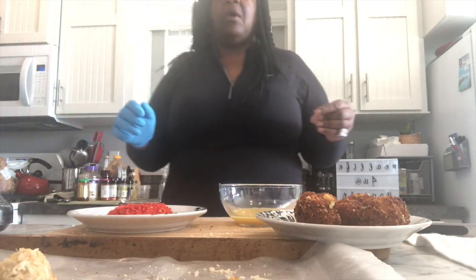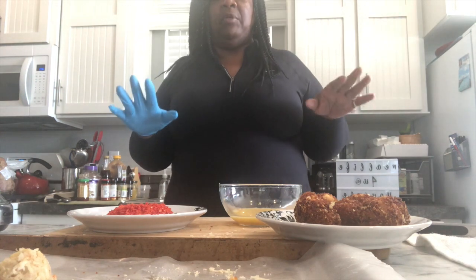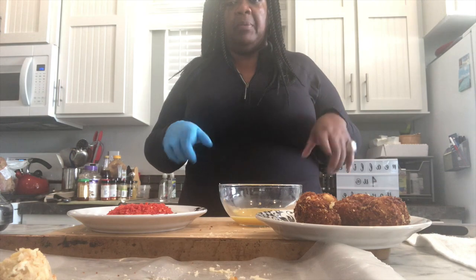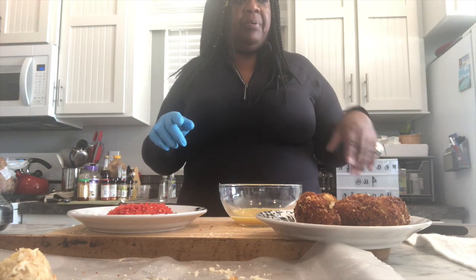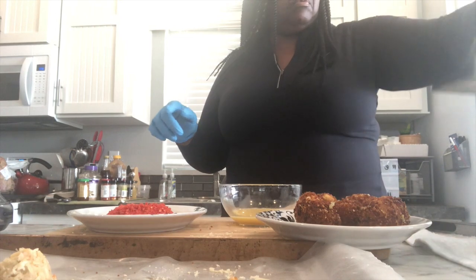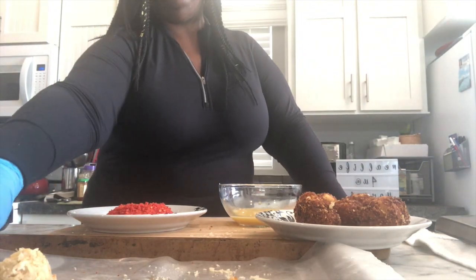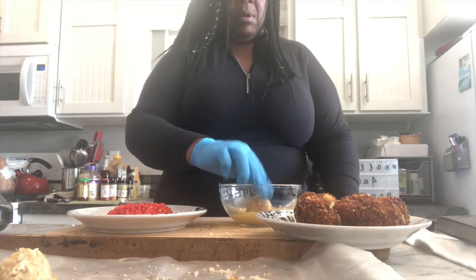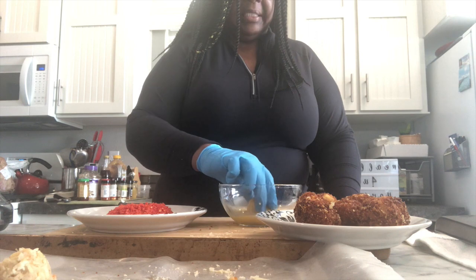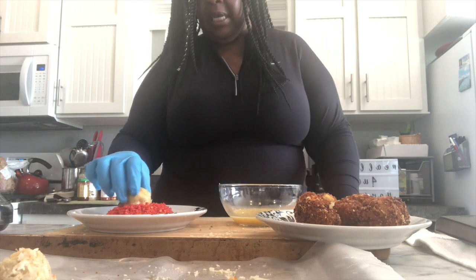Okay, so now we're going to do the Cheetos, the Flaming Cheetos lime. And we're gonna do the same thing. We're gonna put them in the egg wash and then put them in the fryer. Okay, so let me get that. I got the temperature back up to 350. And here we go. I think this is gonna give it a real spicy, nice profile, even though there's some pepper flakes already in it.